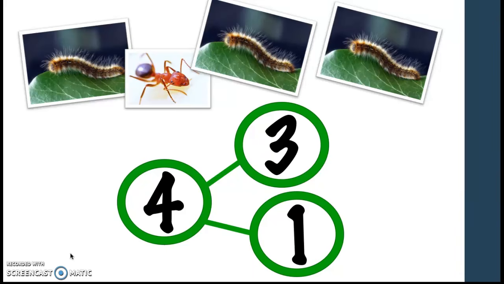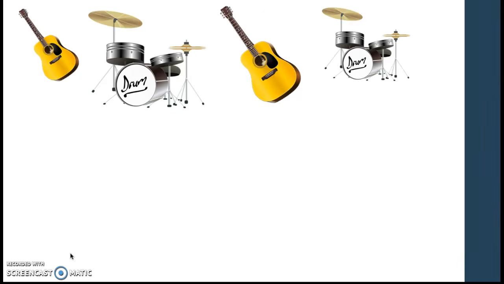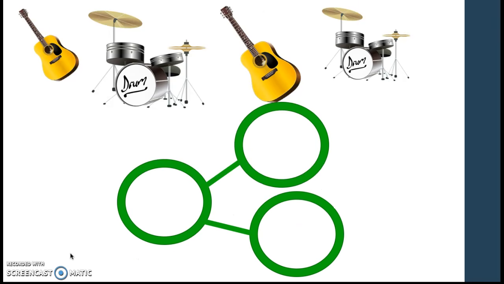Let's try another one. All right, are you ready? Here we go. You should have an empty number bond filled on your board. I'm sorry, I forgot to mention that. All right, here we go. Oh, Miss Arwood is starting a band. So I called all of my friends, and 4 of them agreed to be in my band. I'm so excited. So let's see, thinking of my number bond. 4 of them agreed to be in my band. We're going to be jazzy band together. Where would that number go in our number bond? What do you think? 4 members of the band. Yes, 4 would be the whole amount.